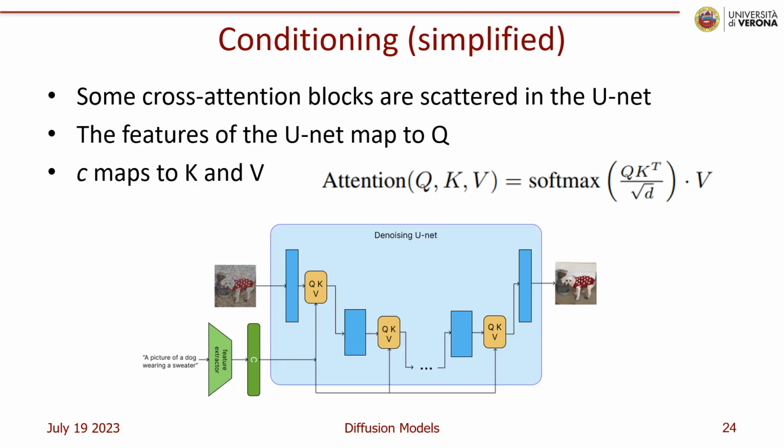We're still training the model to do the same thing. We take a noisy image, and we want it to predict the noise that was added so that we can denoise for one step. Of course, this changes the training procedure, and it changes the dataset. You no longer just need images to train a diffusion model like this. Now you need pairs of images and conditioning. So, for example, if you want to do something like this, you need to have images and their textual description for each image so that you can train to actually associate this description to that image.